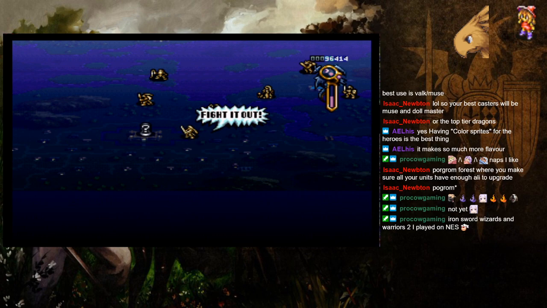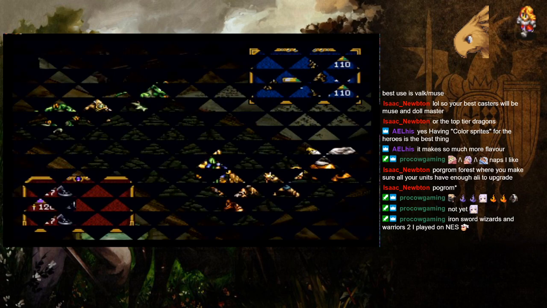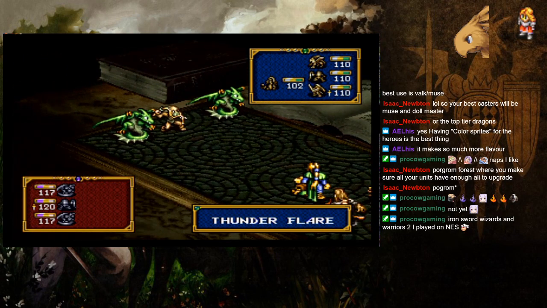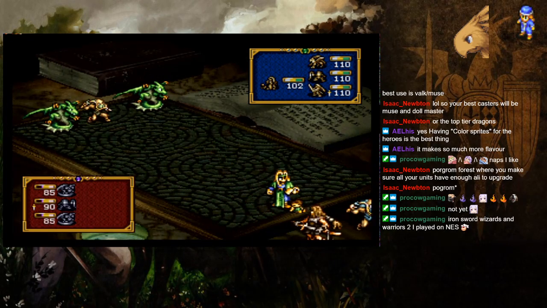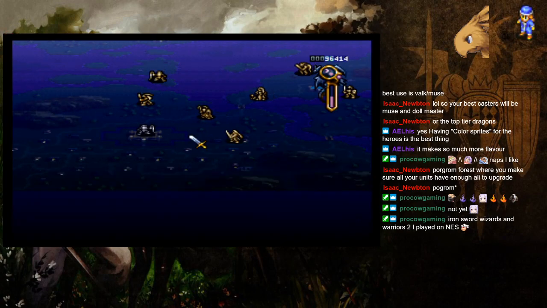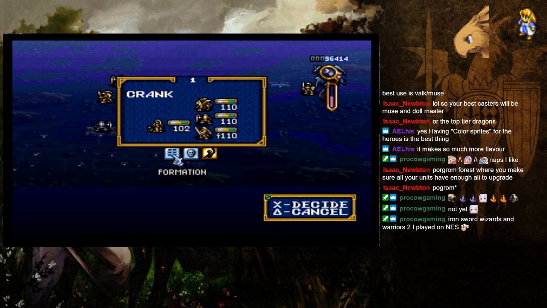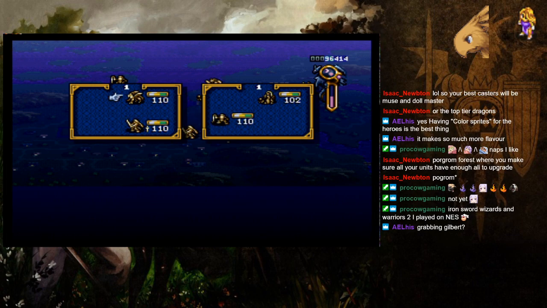And despite what he says, even if you get Canopus there first, he's still gonna fight you. There's some slightly different dialogue in that case. Oh crap, I mixed this up. Right. Retreat and reform then. Grabbing Gilbert? Yep.